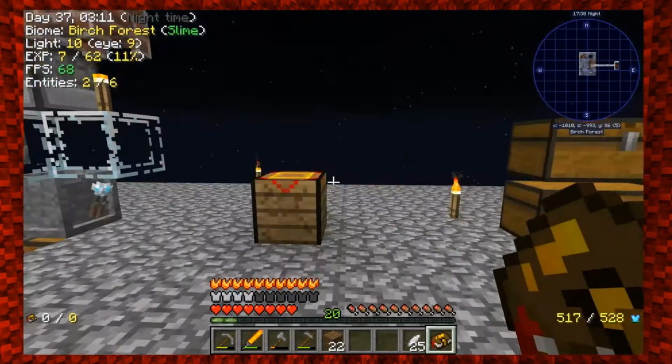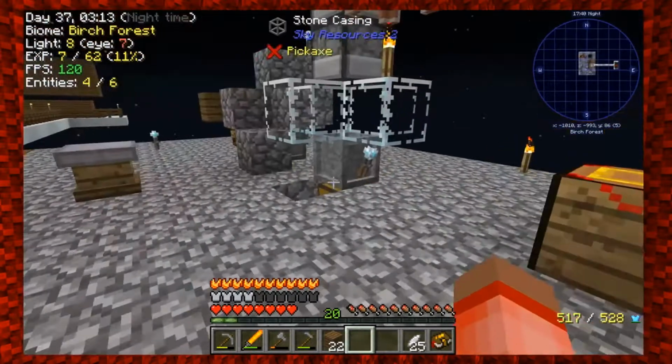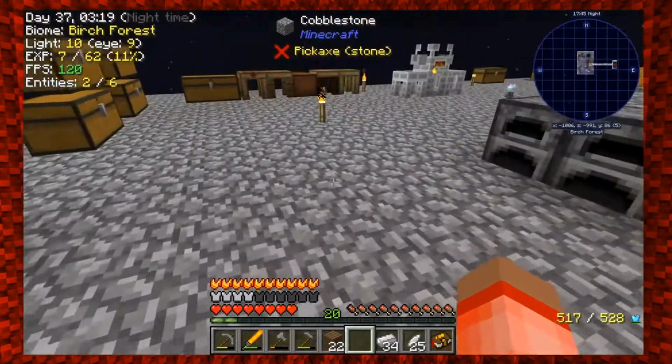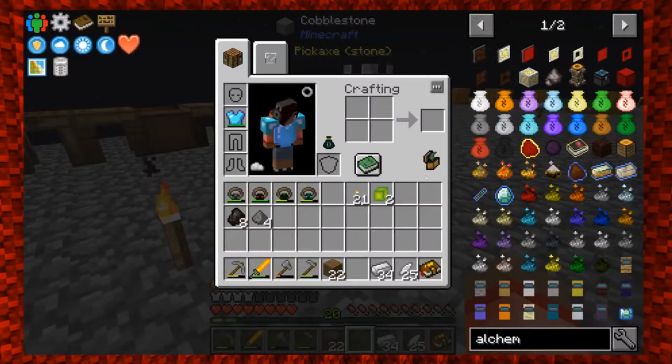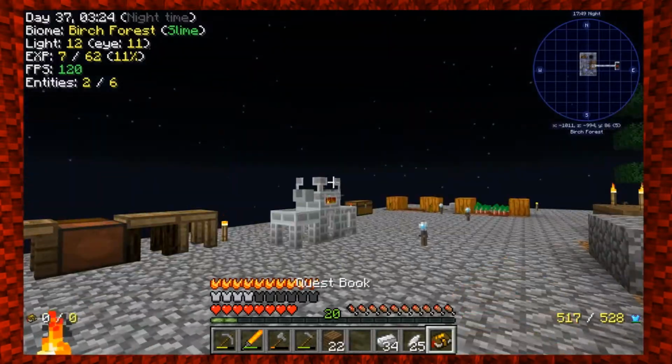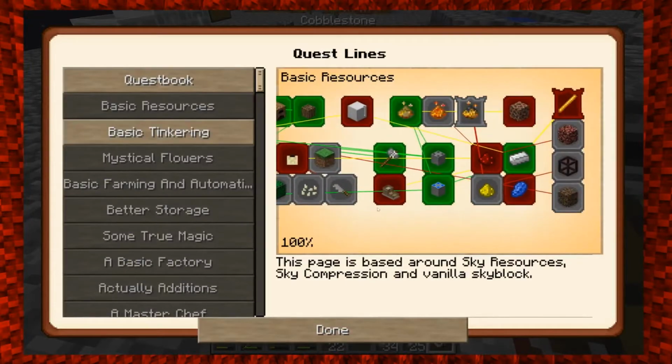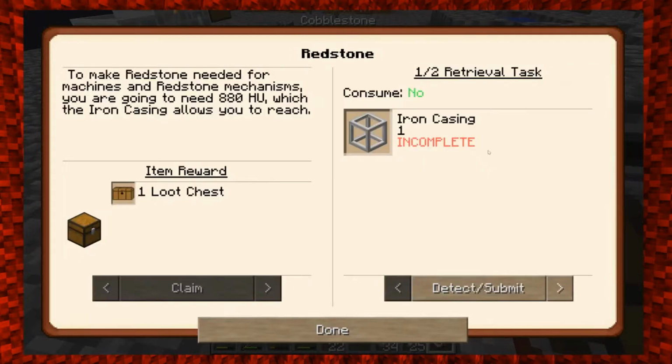All right, so I want to go ahead. Let's see. We should have enough iron to do this. Okay, I got 34 pieces of iron ready to go here. So we are going to go back into the quest book and we want to finish up the iron quest. Well, sorry, not the iron quest. We want to start the redstone quest, which is a two-parter. It wants us to make iron casing.